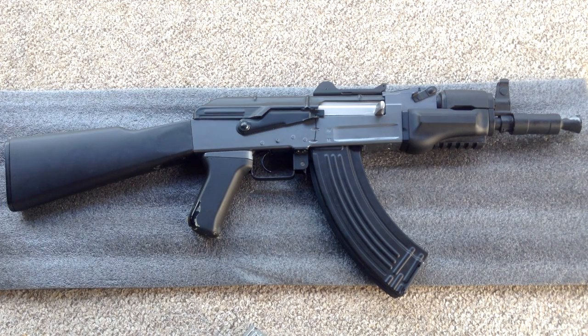Some quick specs from e-bike off the top are it has FPS from 360 to about 390. I'd probably say it's about 400. And when it fires, it feels really powerful, even though most guns that are 400 don't feel as powerful. It just feels like a really powerful gun in your hands for some reason.